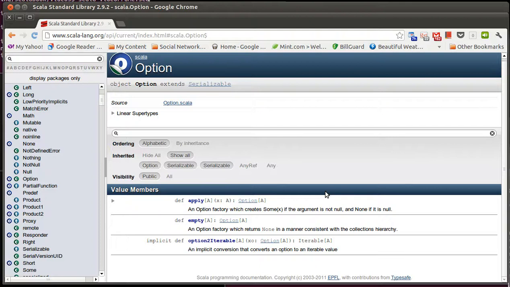An Option type in general means that you might get a value or you might not have one. None implies that you don't have the value, and Some implies that you do have the value. And if you create using Option.apply, in fact we can do this here.